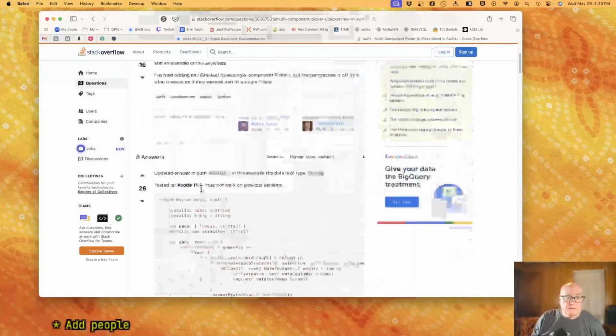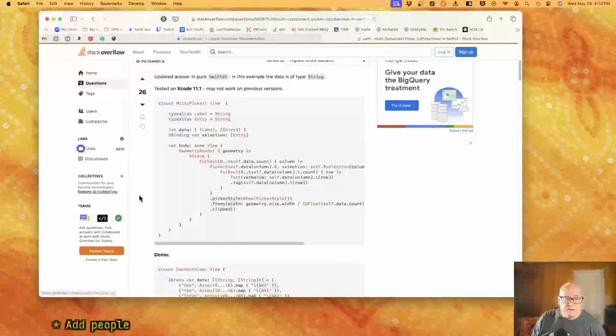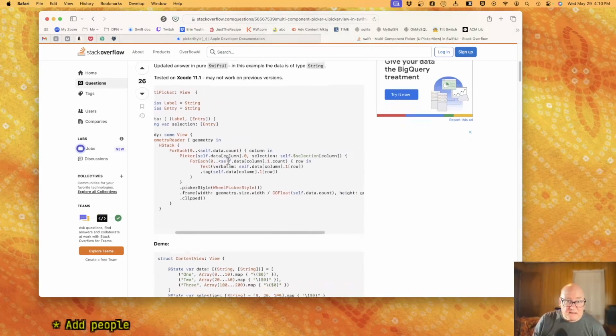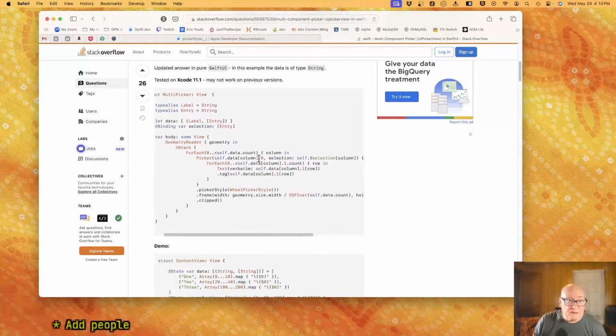Yeah, I think that's what the other guy was doing too. But the way the other one was doing it required all your data to be the same type, and I've got numbers and strings, so I'm not quite as willing to do that. I can't tell if that's required in this one though.